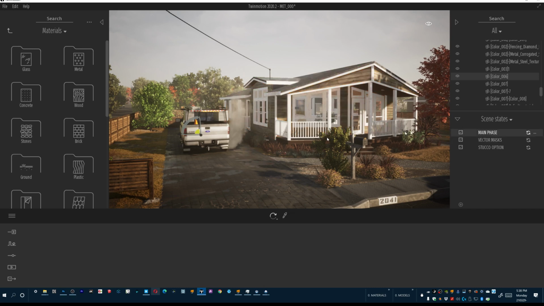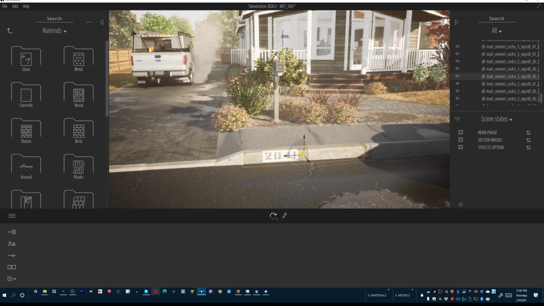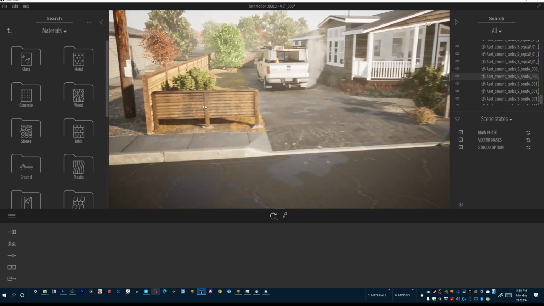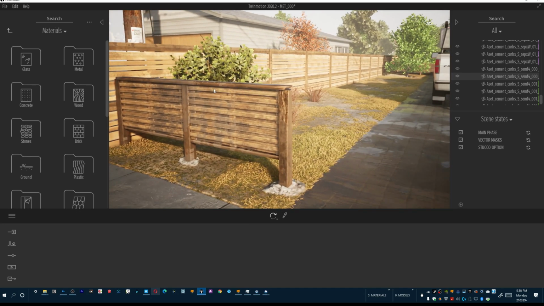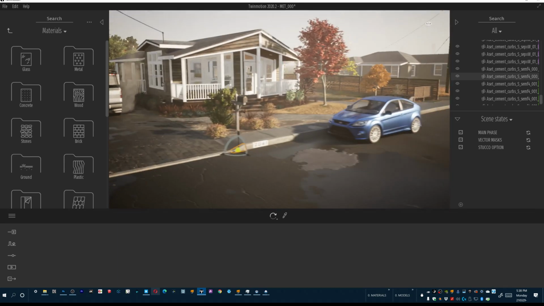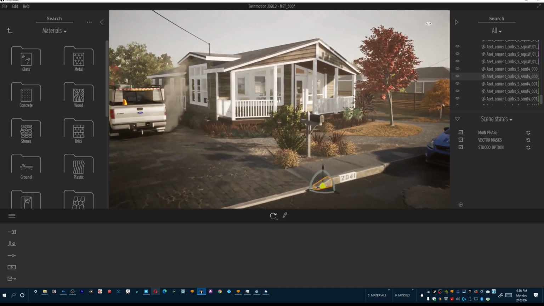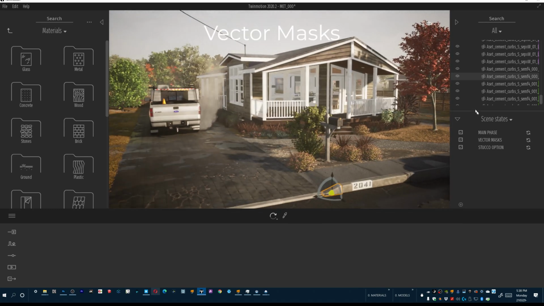But before we do, let's just take a look at some of the other Megascans that are in this scene. All these curbs here, this transition piece curb where it tapers down, the posts over here on this railing, and the railing itself, all from Megascans. It's a really sharp way of bringing some high quality stuff into the foreground of your shot. So please go take a look at that. Fantastic stuff.